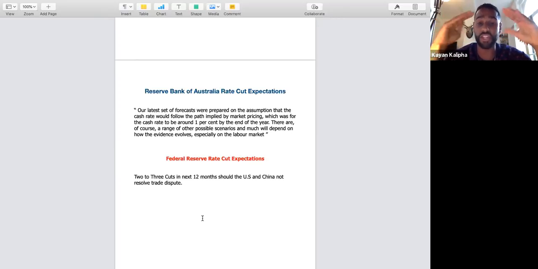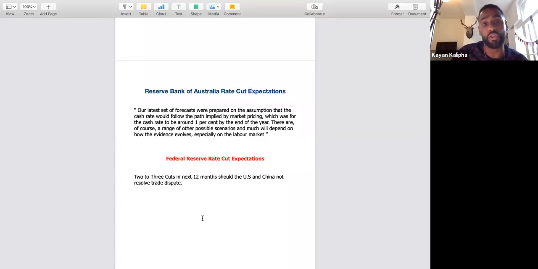And that means that if China's economy is starting to slow, then they're less likely to buy goods and services from Australia, because people are going to cut back on their spending in China as they're making less money because they're exporting fewer goods and services to the United States. So Australia understands that this will have a negative impact on their economy.